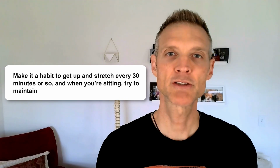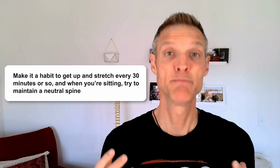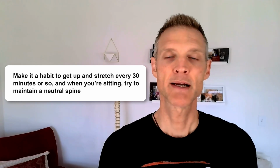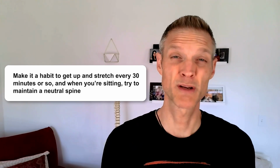So you want to make sure that you get up at least every 30 minutes and move around. I would even say 20 minutes, because 20 minutes is the amount of time to where the ligaments start reforming in the distorted position. So again, we use that principle to help even with the traction part of it, like we discussed, is doing specific forms of traction for 20 minutes at a time to help, again, retrain and remold the ligaments.